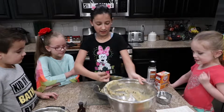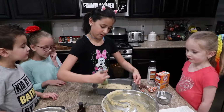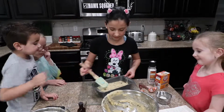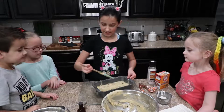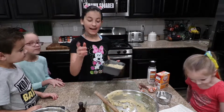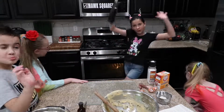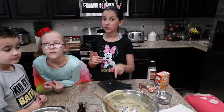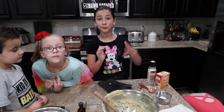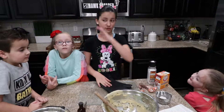There we go. I'm gonna flatten out the top, smoothing it out. Look at it. It'll cook fine. It's nice and even. And now you want to put it in a 425 degree oven for 8 minutes. After that's done, you're gonna want to turn the oven down to 350 and put it in there for 30 minutes.